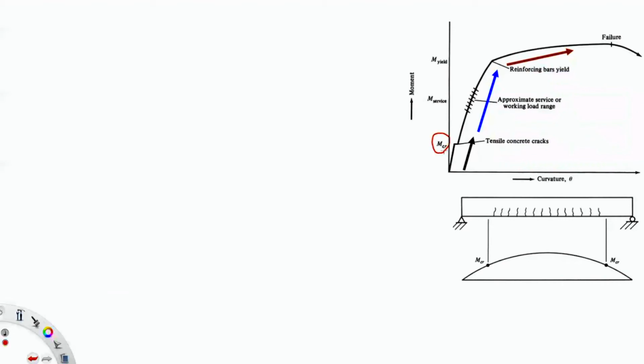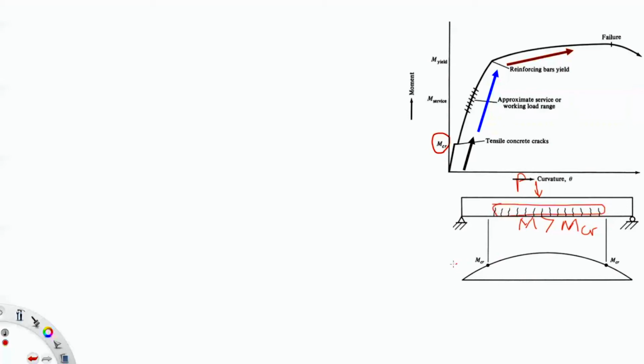Right. So at the beginning, when you load the beam here, let's take this diagram. When you load P, at the beginning, the concrete has a stage called the uncracked stage, where no cracks will occur. But with time, when we increase the load, the moment exerted by the load becomes greater than the M crack. The cracks will start to appear.